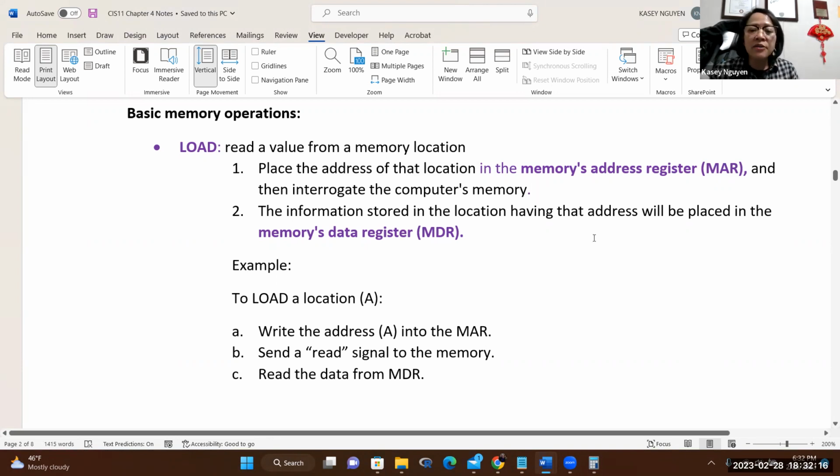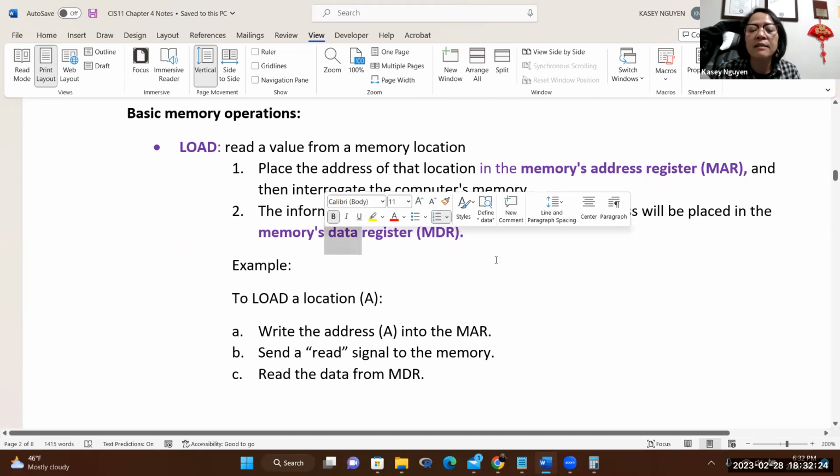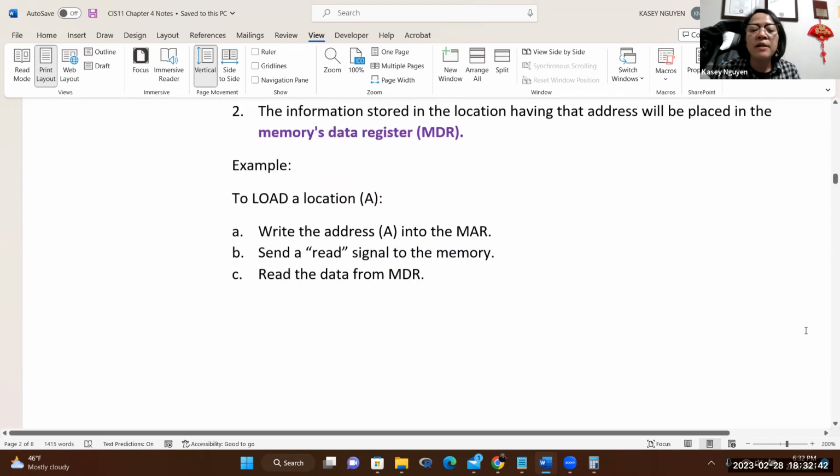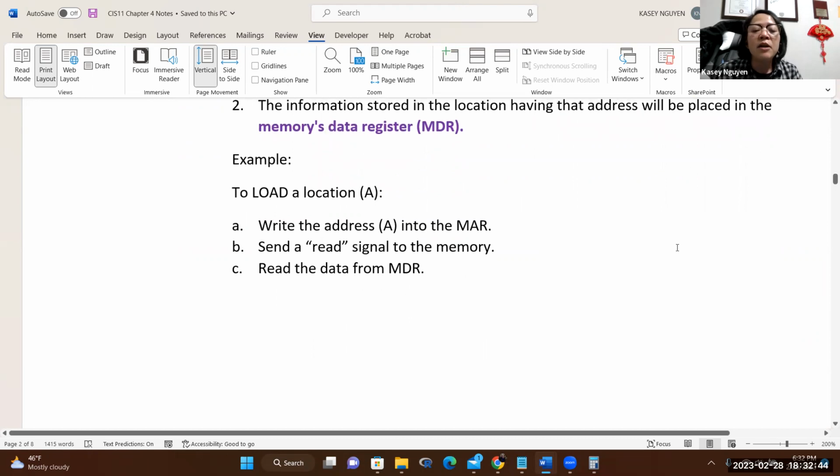Now, the data that you actually put at that location is placed in the MDR, hence data. So when you place data at that location, the MDR tracks that. These two are the major components used for load. In this example, if I do a load of a location, let's say the address A, it goes into the MAR.